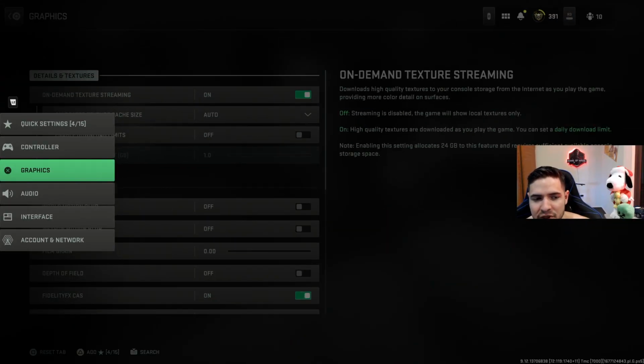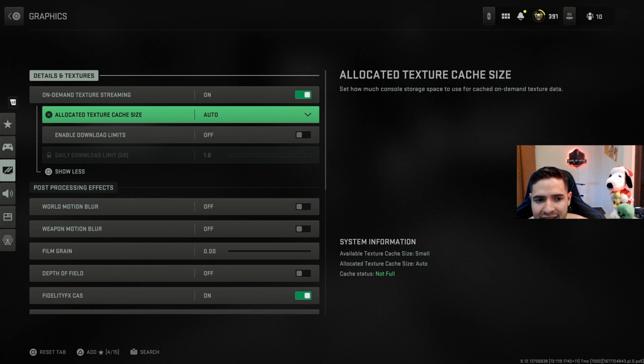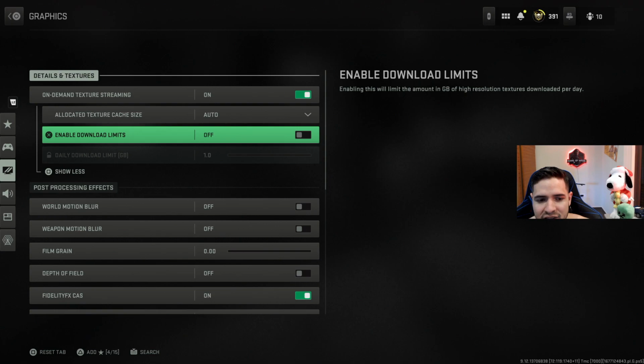So let's start off with the first settings, and they're going to be in the graphics department. Now, this one, the on-demand texture streaming, has been here since Warzone 1, and it had a little bit of an issue before where it wouldn't load and everything like that, but I have not had any issues. So I have this on, and the allocated texture cache size, I do have it on auto, and this is what I have on this one.